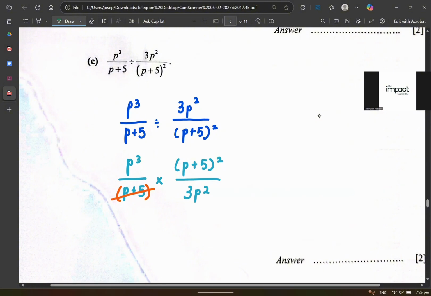Sorry, can you tell me? Chloe, are you able to tell me now? Plus 5 over 3. Let's see, I cancel this, becomes 1, right? Then I cancel p squared, then this one, like that, right? Is it? P bracket p plus 5. Do you have the p bracket p plus 5? You sure you have the p over there? Why is there no p over there? There must be a p over there, right? You cancel p squared below, right? Are you understanding? Then the above you cancel, then you still have 1. Did you write 1 or not?